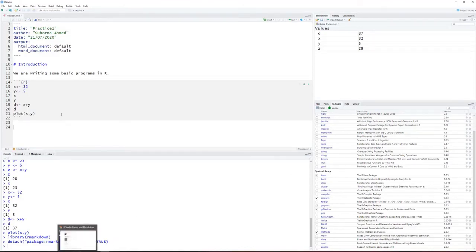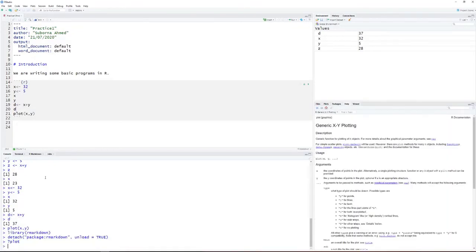And the help option: let's say you need help on some function, let's type it here. Let's say I want to know how we can use plot. Plot is a function, so how can we use plot? If I add a question mark and then the name of the function, plot, in the plot function we use the x-axis versus y-axis.